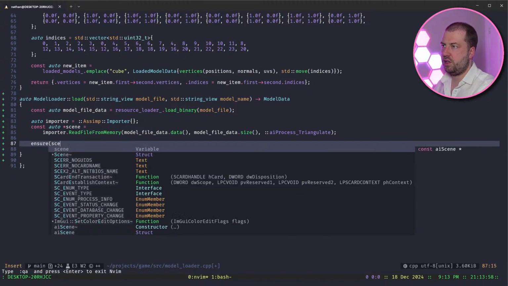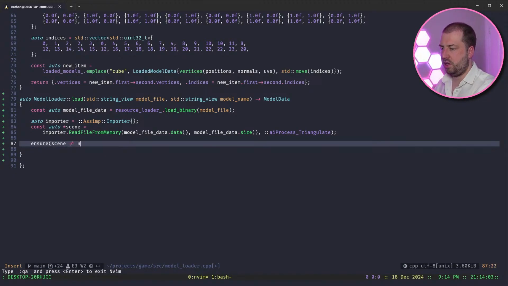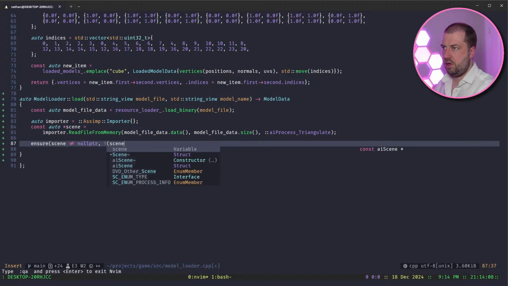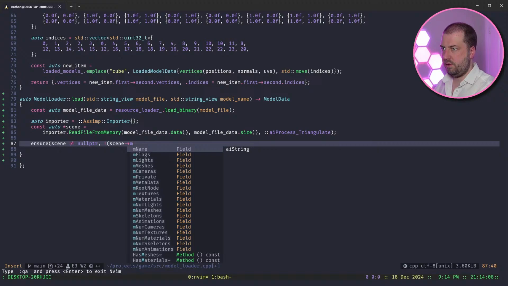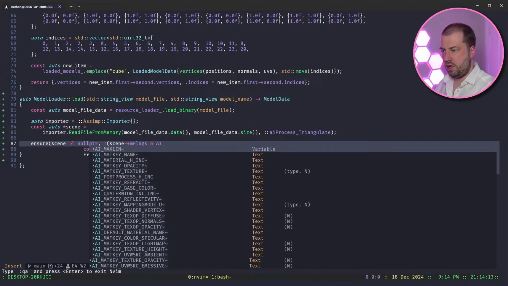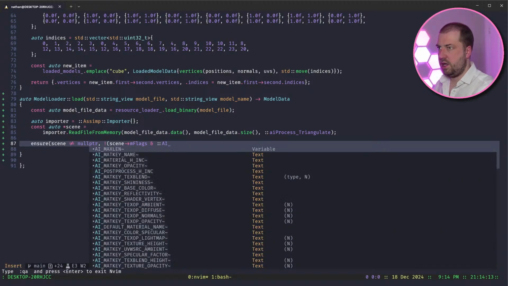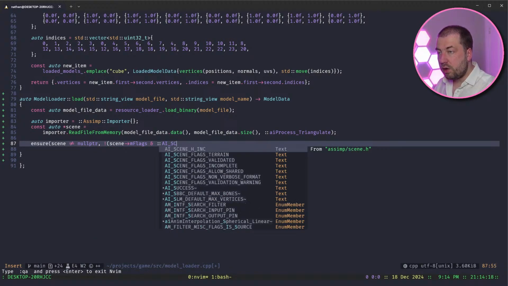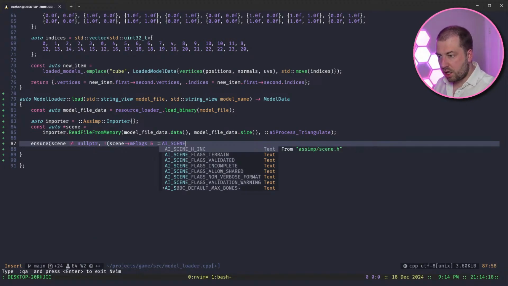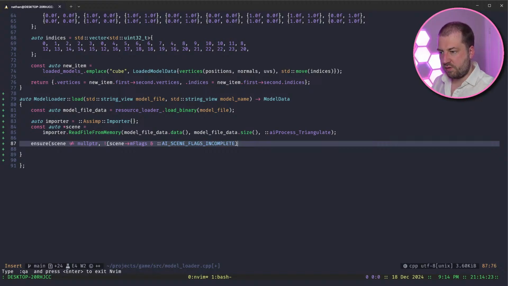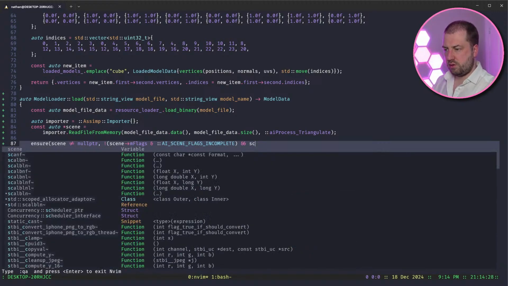Let's check that we ensure we got a scene and not scene flags AI scene incomplete. So let's just check we processed everything, and I think we want to check we got a root node.